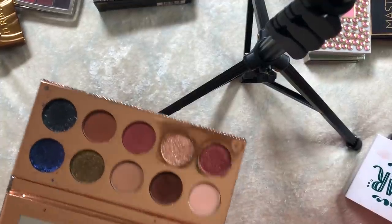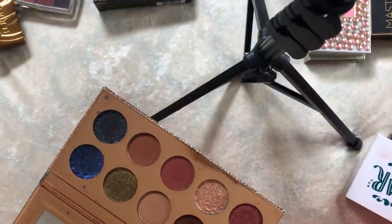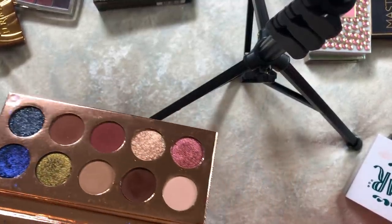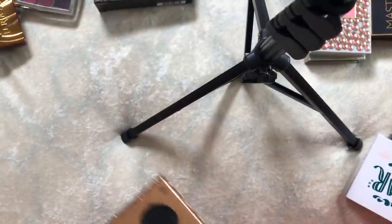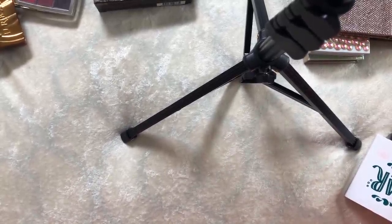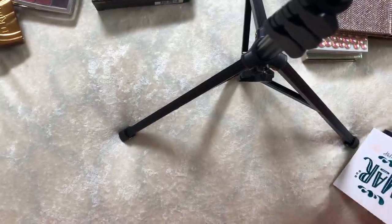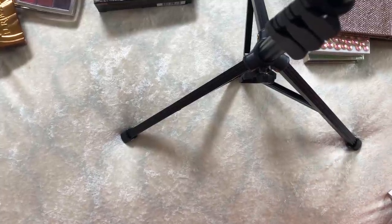The mattes are okay. Nothing to write home about. They're not horrible, but they're not fantastic either. I think the shimmers are special, except for the creasing. So if they could work that out, this would rank much, much higher in my book. I think the shades are really nice. And so, yeah, that's that. Okay, let's see. That's the only Dose of Colors palette that I own. Next we have... I don't want to get into ColourPop because I know I have a ton of ColourPop, so I'd like to leave that towards the end so I can just grab all the ColourPops.